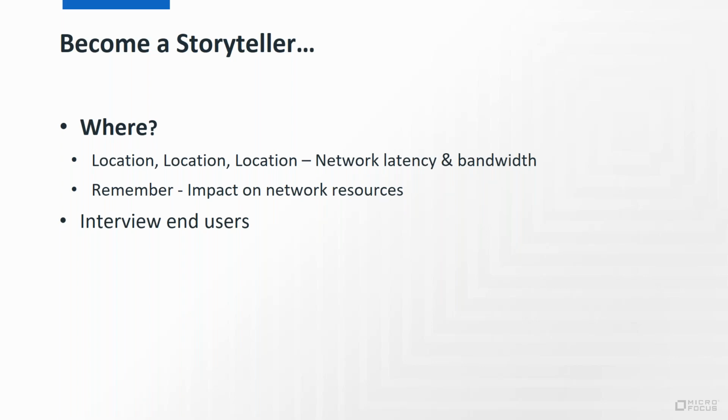And so if you have users in Asia Pacific that only have a 1 megabit link for whatever reason, then even if they're performing that integration, if they're not using the system, it's still taking up their bandwidth out of their office. And so they may be impacted in other ways. So again, talk to your end users. A common thing is home workers, folks that work from home. So how does that impact things?